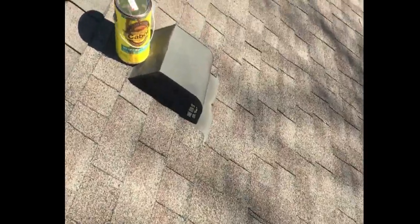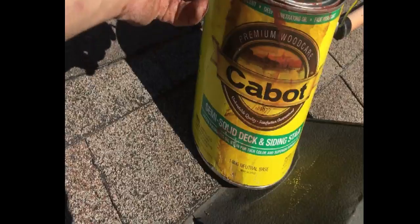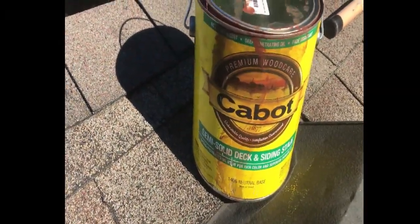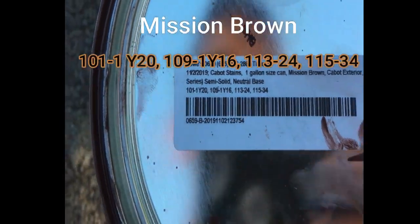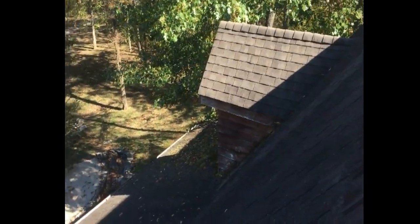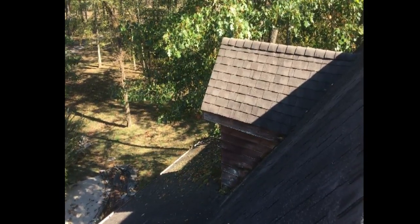All right, guys, so today we will be using a premium wood care Cabot stain, semi-solid deck and siding stain. I don't know if this is a specific color. Let's see, we have Mission Brown from Cabot Stains. You can see here the color codes if you guys are interested in this color. We tried to match what we had already as closely as possible. Of course, it's hard to get an exact match, but just get something close. If you're going over the whole thing, then the color will change slightly.